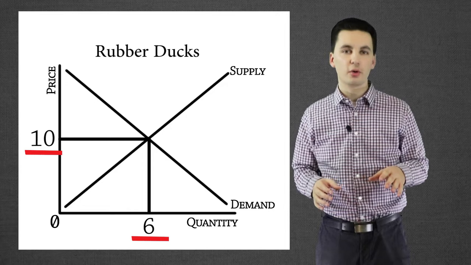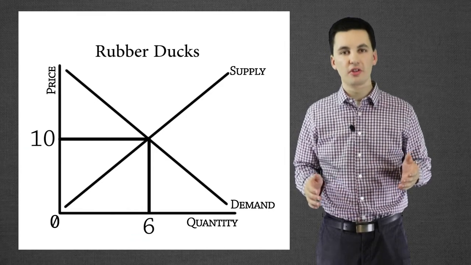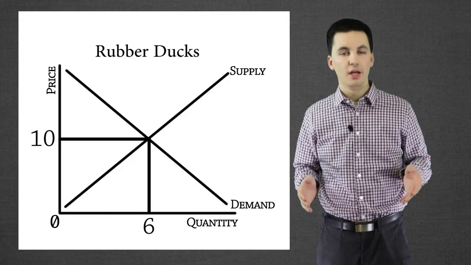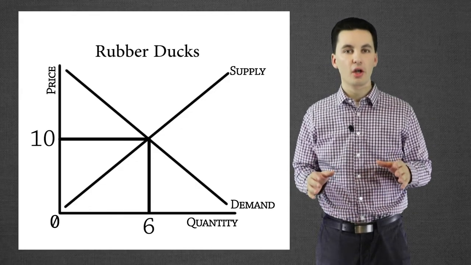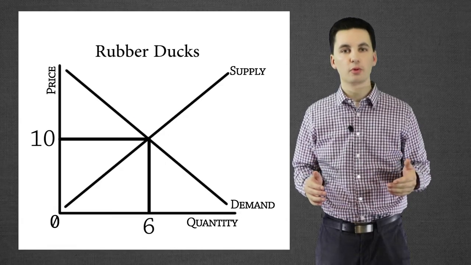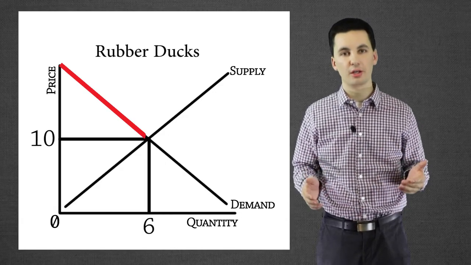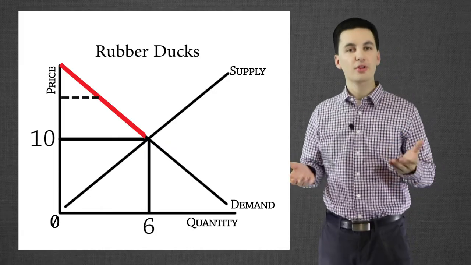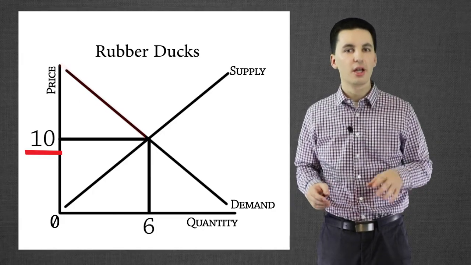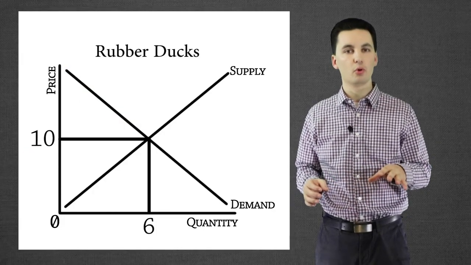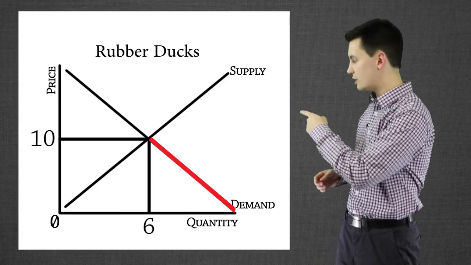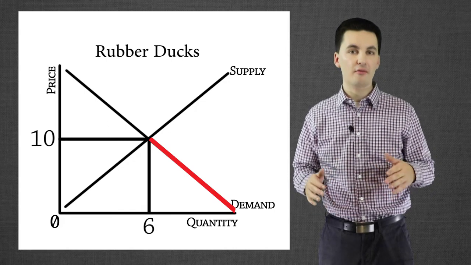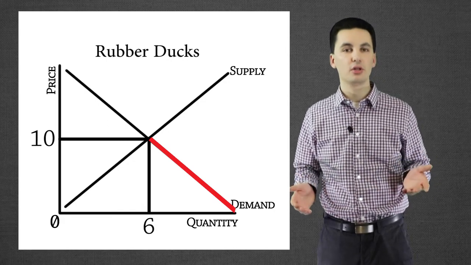The first concept we're going to go into is consumer surplus. Consumer surplus is the difference between what people were willing to pay and what they actually paid. Looking at our chart, we can see we have multiple consumers that value rubber ducks more than what the market is selling them for. For example, someone is willing to pay $15 for this duck, but they're not going to have to — they'll only have to pay $10. People who are willing to pay less than the equilibrium point on the demand would not be factored into this; they are not valuing the product enough and there would be no sale.